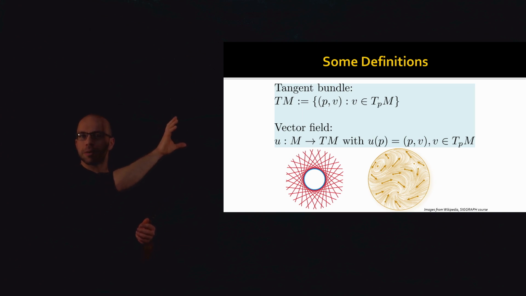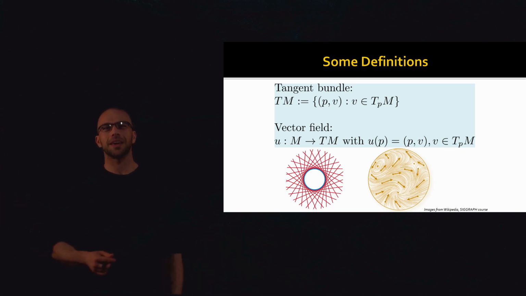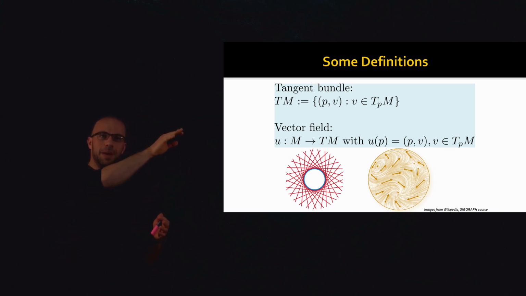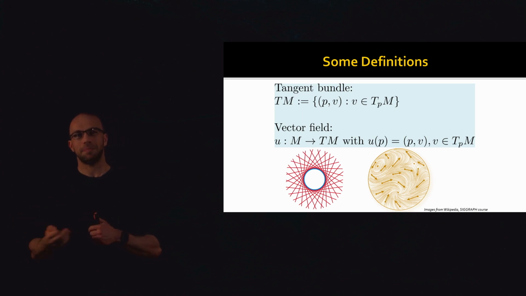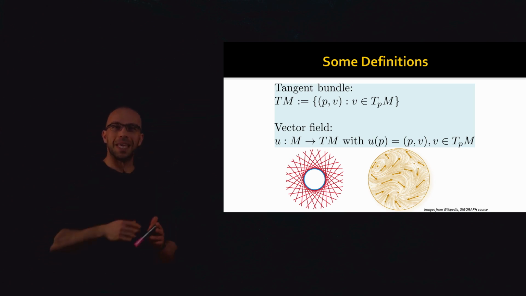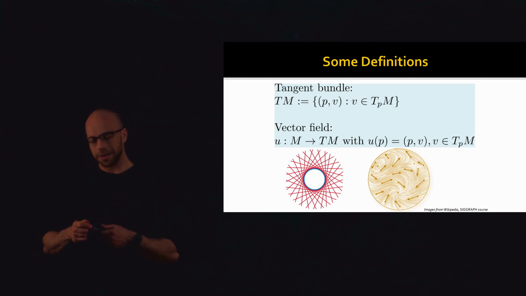Notice that there's no longer a subscript p next to T anymore. So this is somehow describing the tangent space of the whole darn thing all at the same time. And the tangent bundle of a manifold is like these pairs (p, v), where p is in our manifold and v is in the tangent plane at p. So the tangent bundle is this interesting object. For example, if M is a two-dimensional surface, then you can think of the tangent bundle as a four-dimensional manifold, because the first two coordinates are p, the point on the surface, and the next two coordinates are v, which is a vector at the point p.